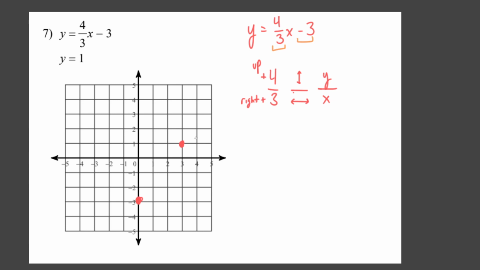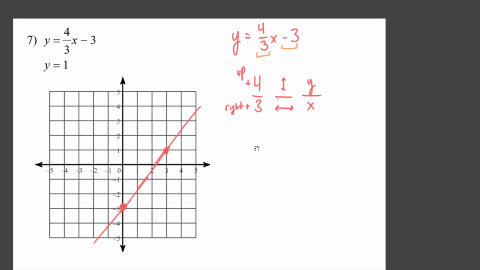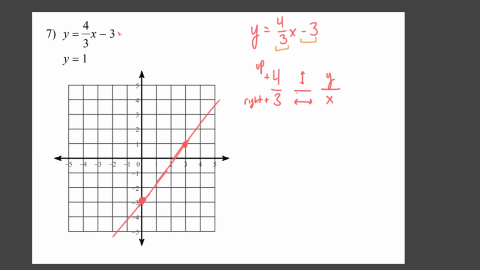Again, this is why I need my directions, because now I can see where my graph is going. So long as you have 2 points, you should be able to roughly sketch out where your line is going to be. I would highly recommend, if you have a ruler, to definitely use a ruler when you do this, because it's going to make your line nice and straight, unlike mine, which is going to be just a little bit curvy. And there's my first equation, done. Notice I did not have to put the 1 down here, because it already had a denominator. I already knew my denominator was the 3, so I was all set there.